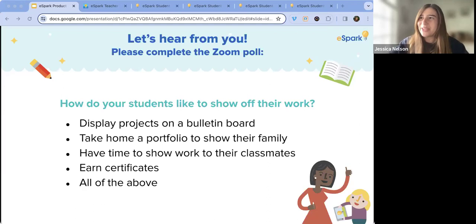See responses from a little more than half the group. We'll wait just a couple more seconds here and then we'll end the poll.